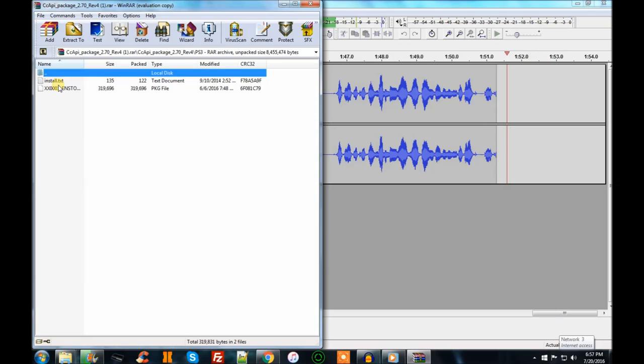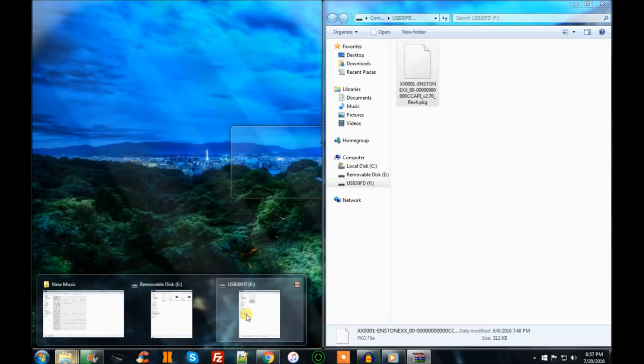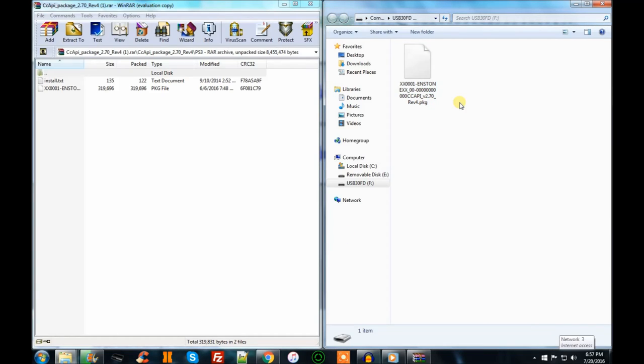Open up your 2.70 RAR file again, then go to PS3, and you'll see there's a package file in there. I already put it in there. Okay, there it is. Just drag and drop. You know what we do with package files, guys.